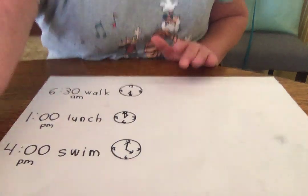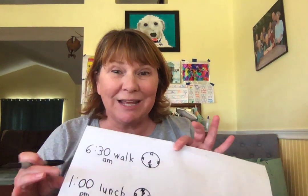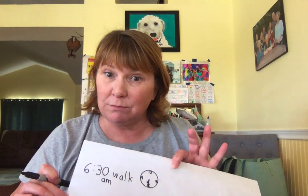Okay, so you're going to be doing some of that. You can get a regular piece of paper and do it just like this. You don't need to print anything out. All right, you could use a whiteboard. You could go outside and do it in chalk outside. All right, you could do it any way you want with any tools you have. Okay, just because I give you a worksheet doesn't mean you gotta do it on the worksheet, all right?